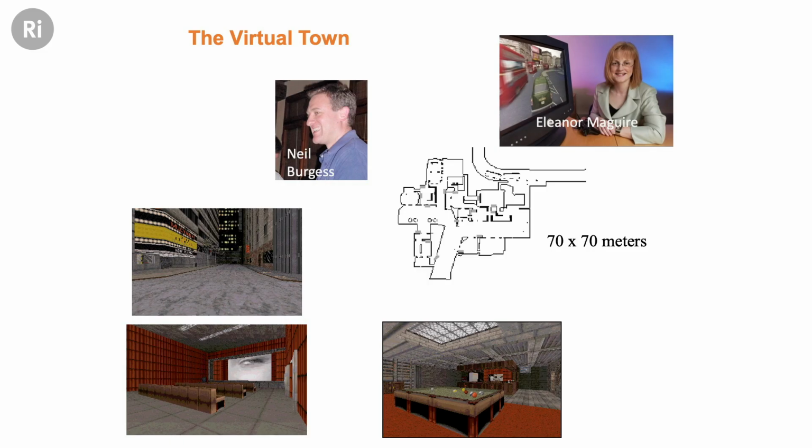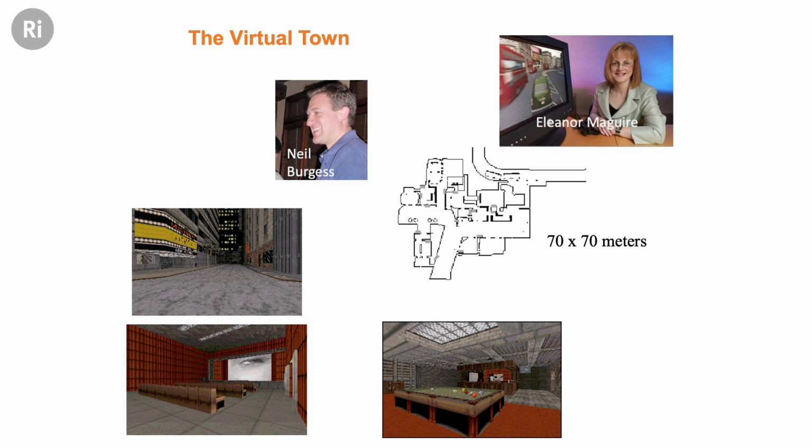So we decided that we didn't really want all that other stuff. What we would like to have is one of these games where we could extract just the spatial aspects of it and see if we could use that to understand how the brain represents space. So Neil Burgess, to his credit, spent several months taking apart one of these games and getting rid of all the unpleasant aspects, getting rid of the monsters and the guns, and so on and so forth, and left us with what you see in the middle of the screen there, the sketch map of an environment which had all sorts of aspects to it.